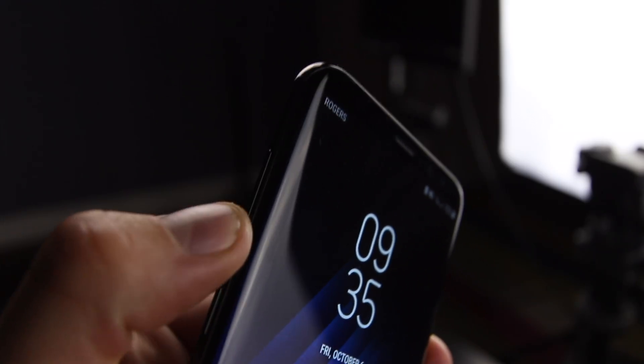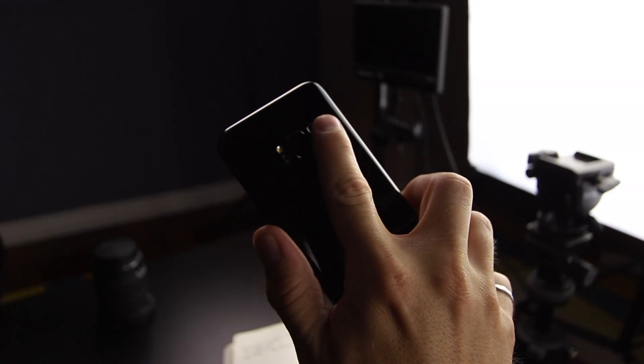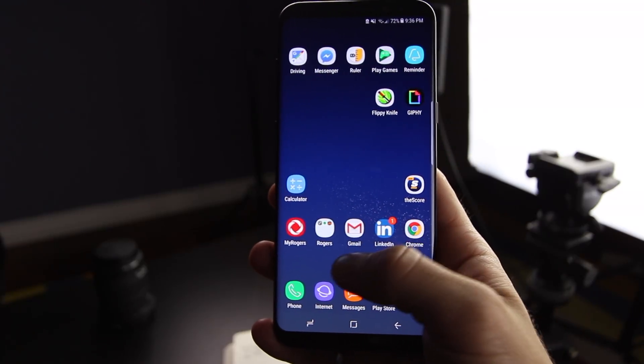Looking at both phones on the outside, the Samsung has a USB-C port at the bottom, an auxiliary port for your wired headphones, a Bixby button, a volume rocker, and a hold button on the right-hand side — fairly standard design in that aspect. The iPhone hasn't changed; everything's in the same spot, and it still doesn't have an auxiliary port. Turning both phones on, you'll notice there is no button on the front of the Samsung. With eliminating all the front buttons, they resort to having the fingerprint sensor on the back. The iPhone 8 is the exact same design as before: home button in the front, quick fingerprint scanner, very easy to use.